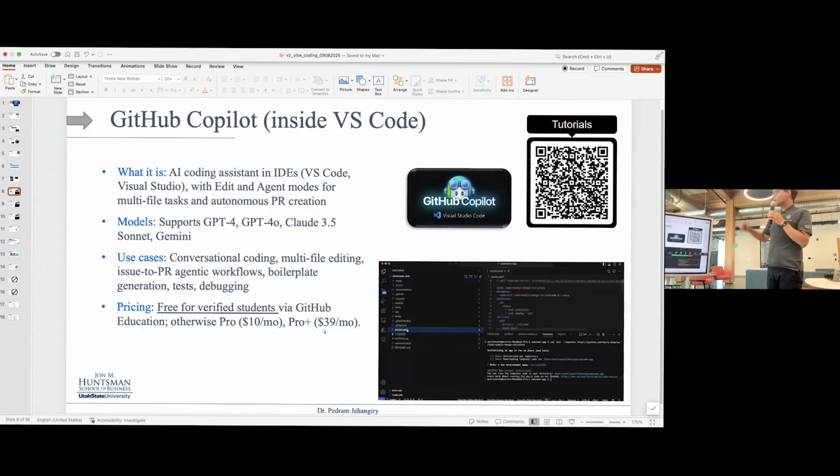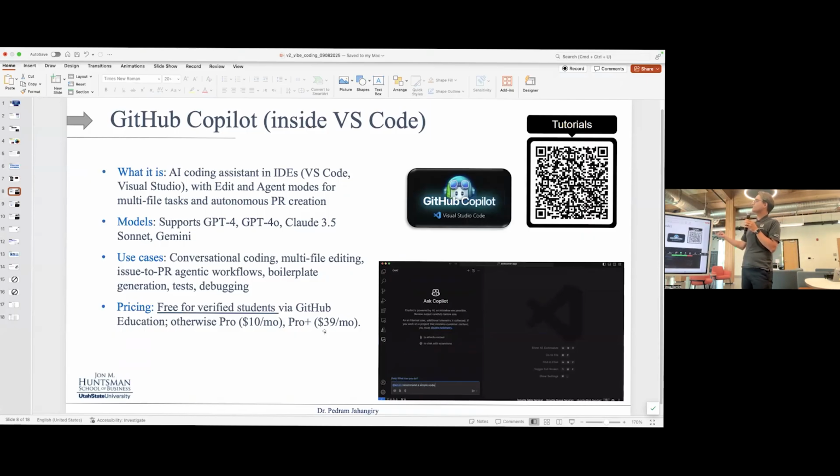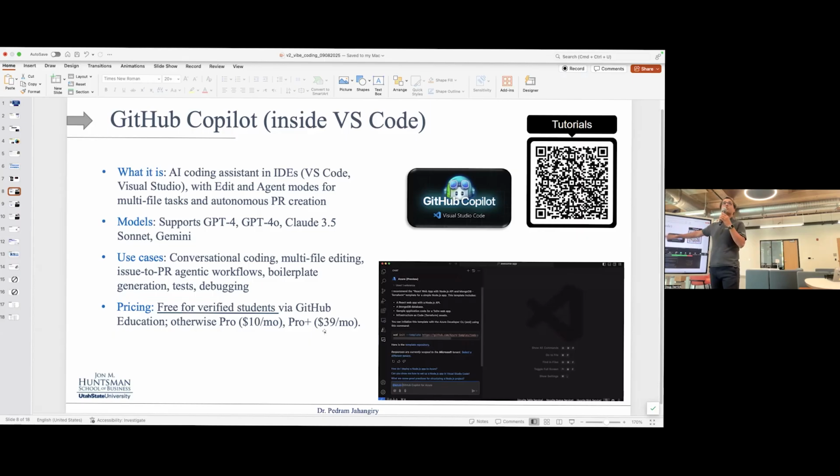So it's an AI coding assistant. The Copilot itself is not an IDE, it's inside an IDE, which in our case is VS Code. And they have added the agent mode. This is a new thing, which is a real game changer. I like it. And you can basically use it for conversational coding, multi-file editing, and then agentic workflow, creating boilerplates, refactoring, debugging, testing, you name it. I think the use case is pretty much the same across all the platforms that I'm going to show you. The difference is how they communicate with the LLM. So I have a slide that explains that one. I think that's a really important one.